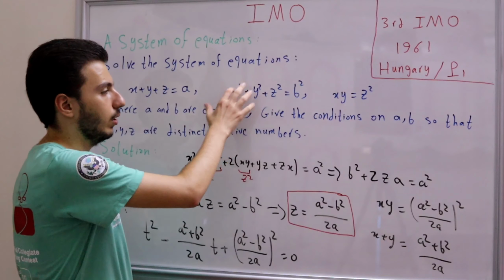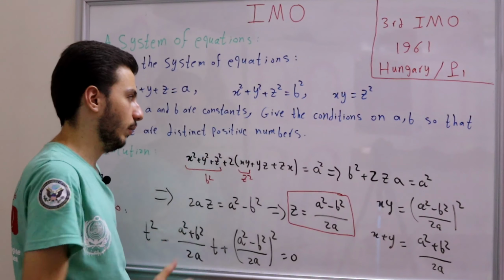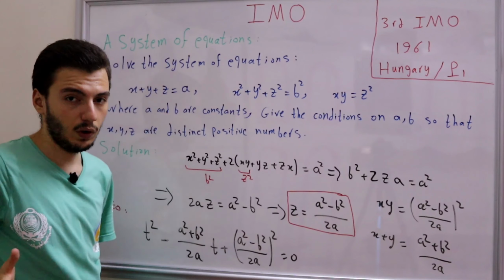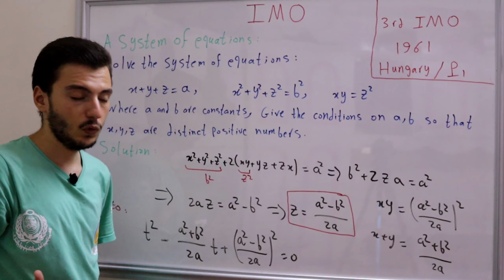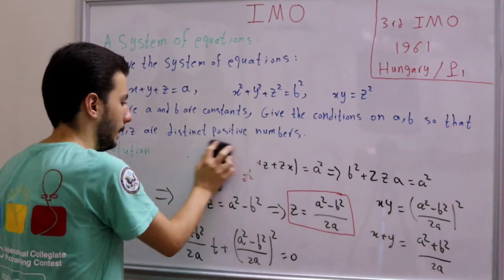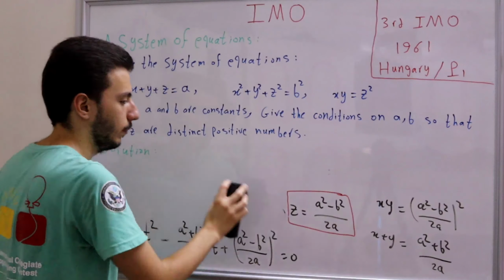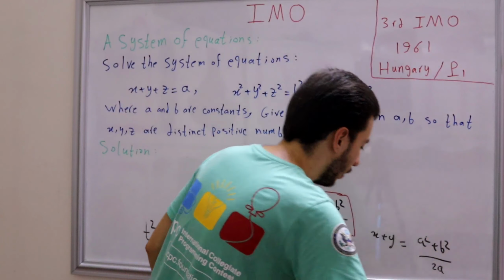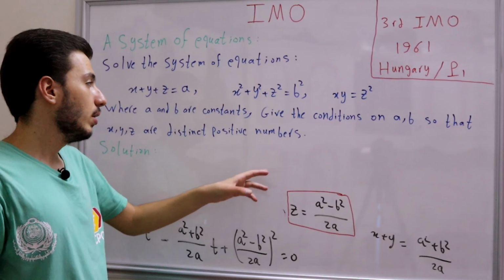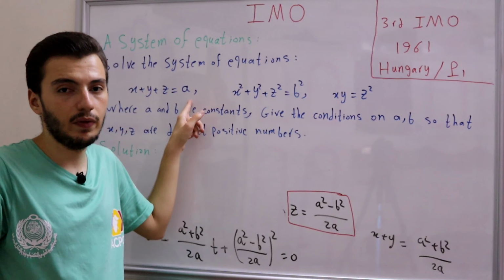Let's just take a look at our equations. Let's assume that they are distinct positive numbers. Well, take a look here: x plus y plus z. These are all positive, right? That means that a is positive. Okay? Oh, actually, let's first of all erase. All right, let's just keep these because maybe we'll need them. So now we know that first of all, a is positive because it's the sum of three positive numbers.